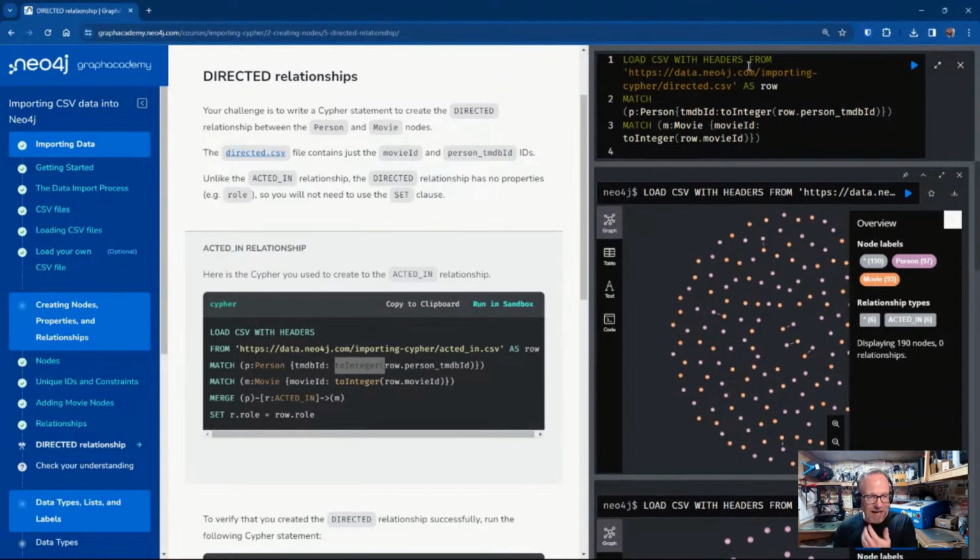Oh, this is interesting. Once you've created acted in and directed relationships, you can use it to find people who've acted and directed in the same movie. That's quite good fun. What have we got here? Mighty Aphrodite. Woody Allen directed and acted in. Who knew? And again, once we've completed our challenge, we can check the sandbox, and GraphAcademy will go off and make sure that we have done what we said we were going to do.